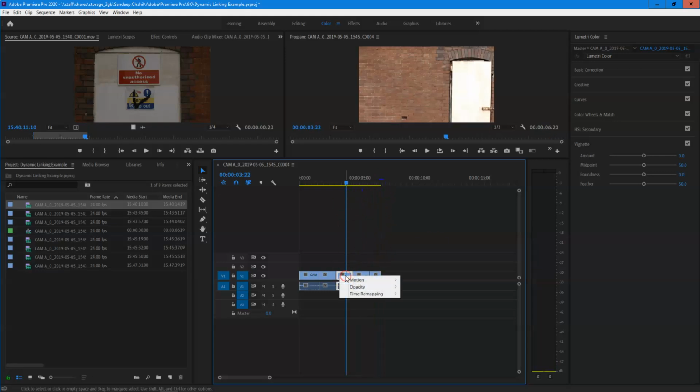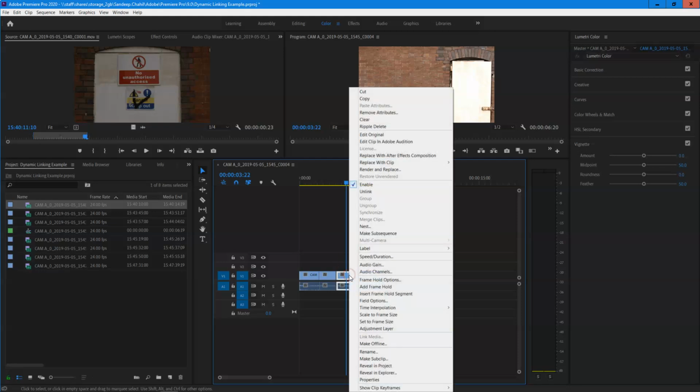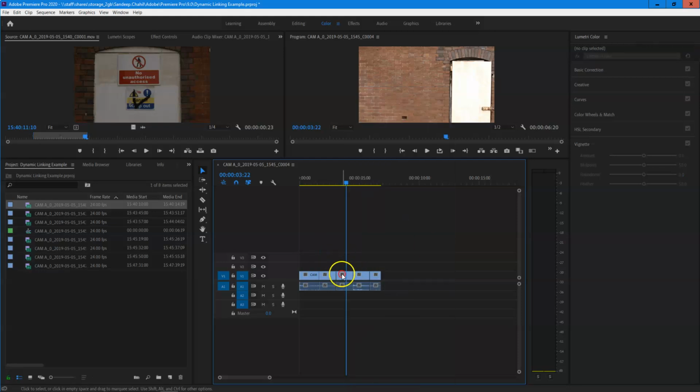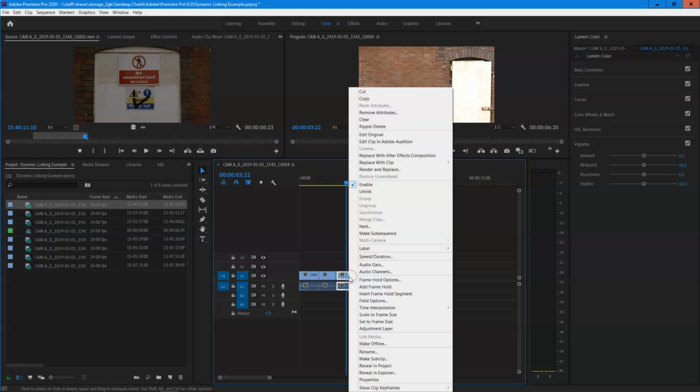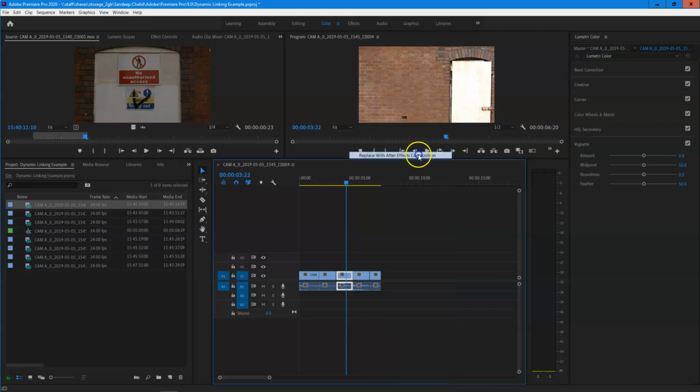So what I'm going to do is right click this clip here. And just in case you're wondering, I clicked over the effects icon there, hence it only brings up effects, so just be careful of that. But if I right click anywhere else on the clip, I've got loads of other options. I can adjust its speed, I can create a freeze frame, all those kind of properties and so on. But you see it also has an option called Replace with After Effects Composition, so that's the one we want to use.